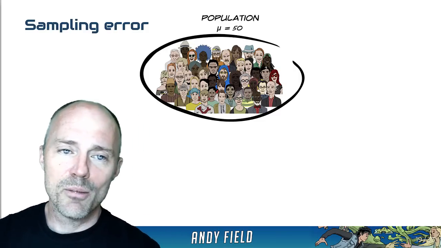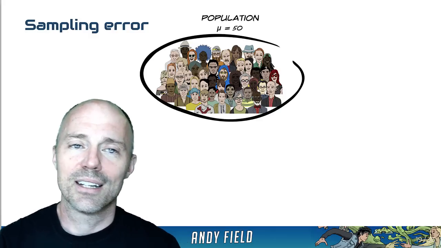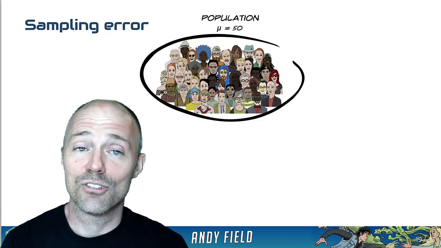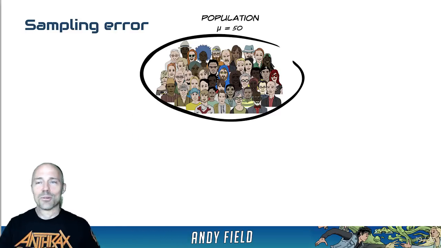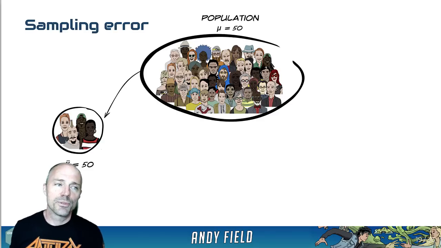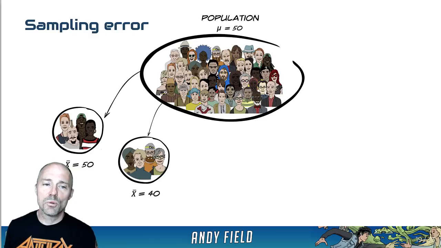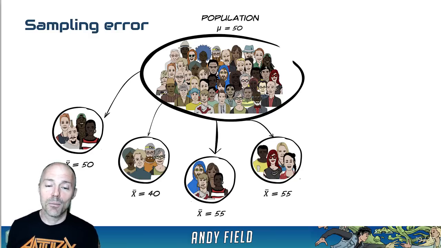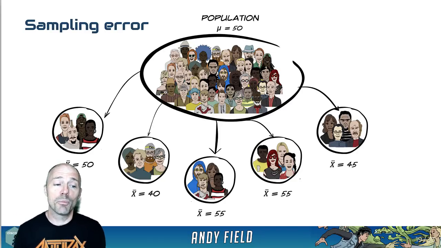So let's say that in the population, if you gave people this maths task, they would on average get a score of 50. So the population value is 50. That's the value that we're actually interested in finding out. But of course we don't have access to everyone on the planet. So we would take samples. And this is just illustrating that there's sampling variation. If you take different random samples, it's really the same point we were making a couple of slides ago, you would get different estimates of the population value.